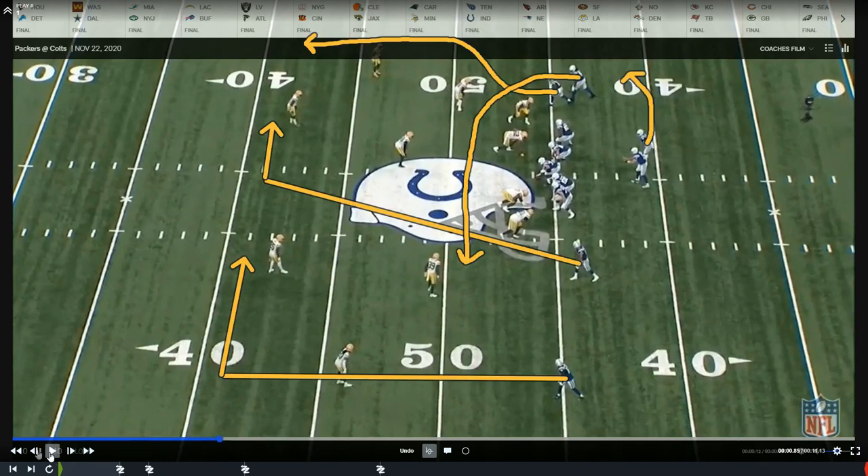The first thing we're going to do is start out with the Colts' route tree on this specific play. The Colts are in doubles right, meaning the slot receiver is on the line and the outside receiver is off the line, with an M and an X way down here. The running back will hit a little flare route, and the on receiver — what we call our H — is going to run a wheel route, pressing up to the outside and then going vertical. Behind him they're running a shallow cross in the mesh concept, with the slot running a divide concept and a long dig coming in behind it.